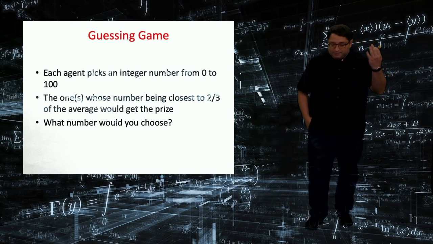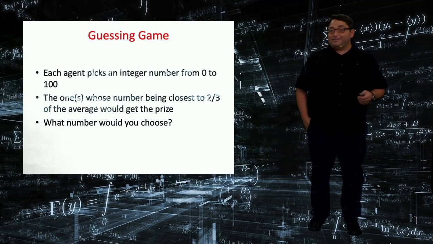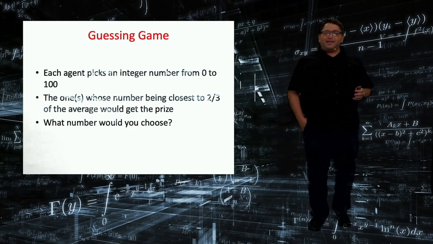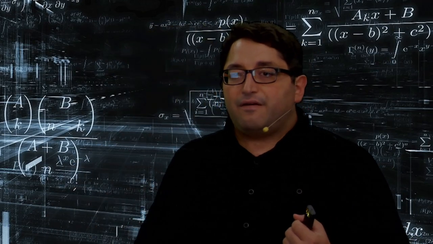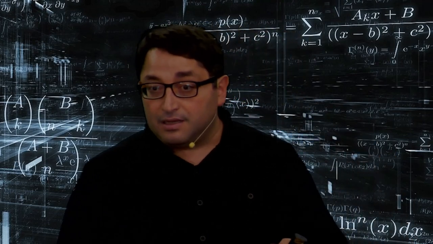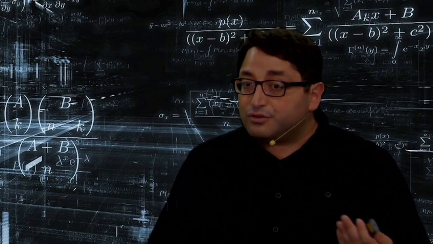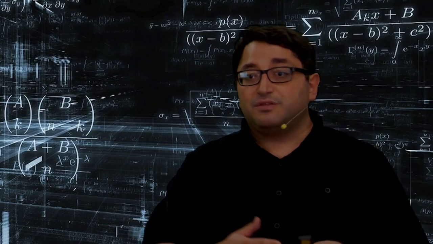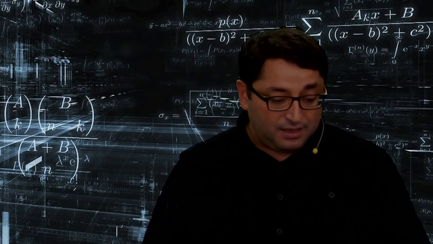Okay, the winning number varies in different classrooms and different years. In my case, the winning number is usually something between 22 and 33. As the classroom becomes more sophisticated, remember the concept of sophisticated equilibrium, two-thirds of the average will be closer to 22, and sometimes it is even less than 20 in some of the classrooms where we played the game. So what number would emerge? Well, the winning number is something close to 22, but it depends on the classroom and on how much the students think about the number.